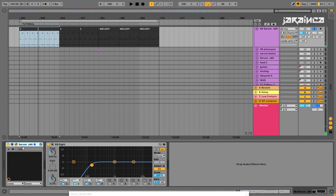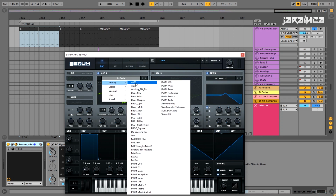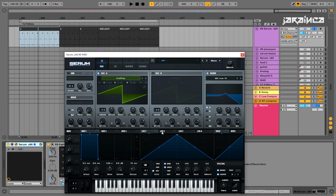Okie dokie, so first step, we have it already. Now we're gonna keep the filter on MG low 12, reso about halfway, and here go to oscillator A and go to the 4088 waveform, and now look what we have.